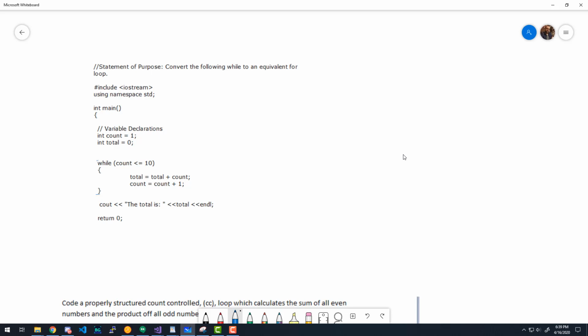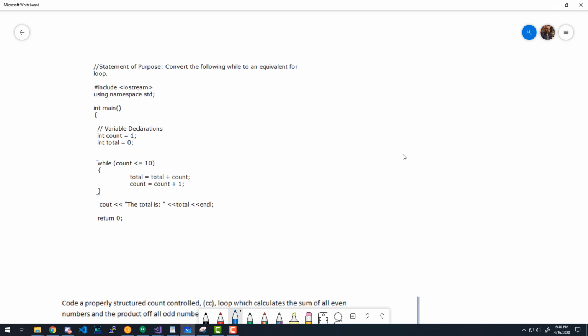So with a count controlled loop, what is our structure that we want to use if we possibly can? And when I say structure, I mean like, should we use a do while loop? Should we use a while loop? Should we use a for loop? A for loop. Yeah, we do want to use a for loop.